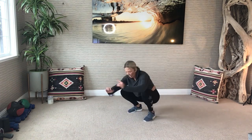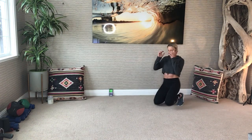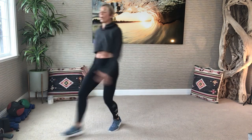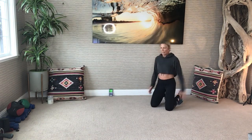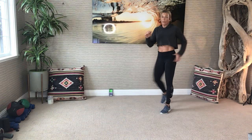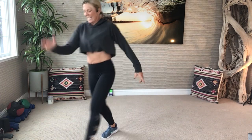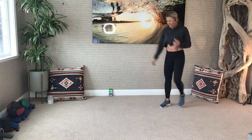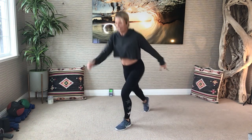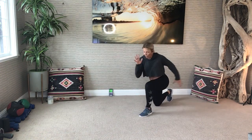Jump up to the feet or step up to the feet. Two walking lunges forward. Back down. Breathe. Halfway. So if you're still just trying to figure this drill out, don't worry, because you have seven more rounds to perfect it. So all good to just step up, yeah? If you're taking the step up, alternate which leg you're stepping forward with.